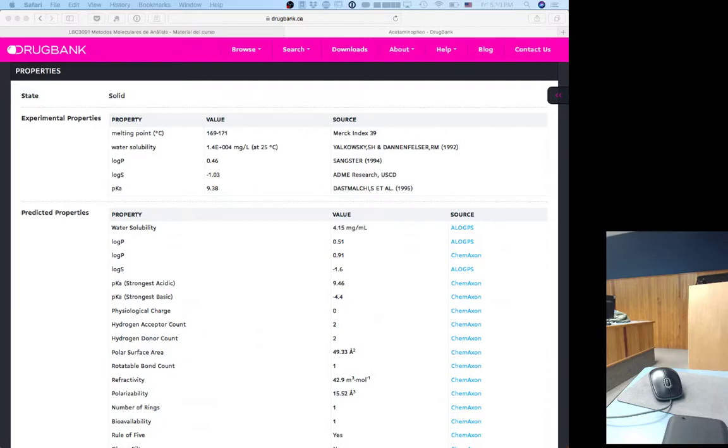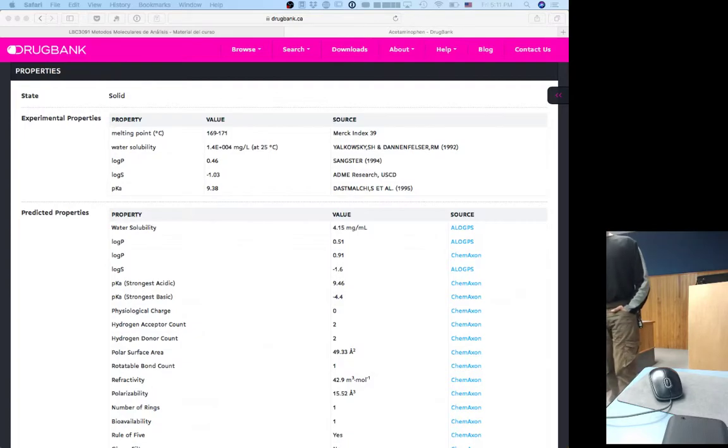Solubility, that's another type of experiment. Log P, log S, and pKa. And you, for sure, at least should be able to recognize pKa. That is the equilibrium between the acid and the conjugated base as expressed in water at a given concentration. The pKa of this molecule of Tylenol is 9.38, which means that pretty much for any biological purpose, it's gonna be in the protonated state, right? Do I have to recap that from biochemistry, or do you still remember how it works? So I want to take that as a no.